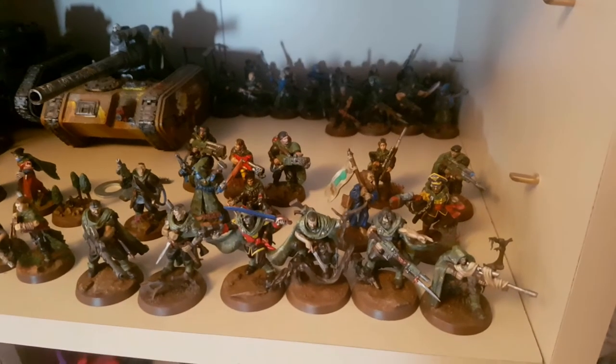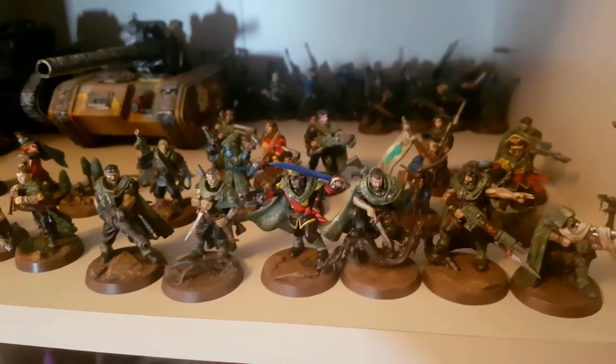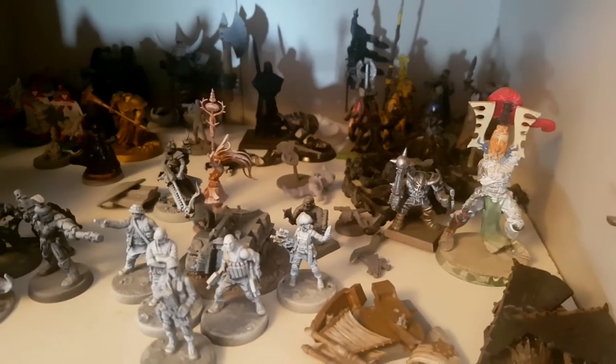Hi, I'm Edsgar, and as you're probably well aware, I've been making quite a few Gaunt's Ghosts. They're up there on my shelf of science fiction models, and just below that shelf is another shelf filled with all of my unpainted models — my pile of opportunity, if you will.